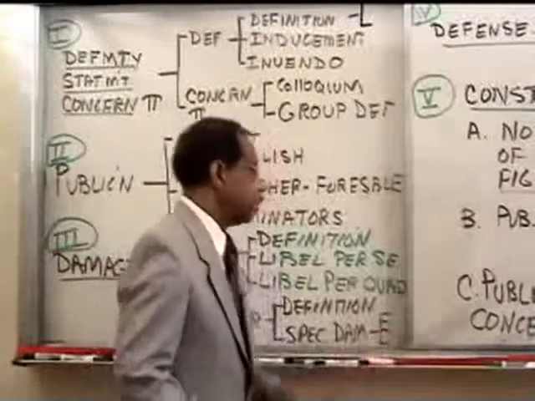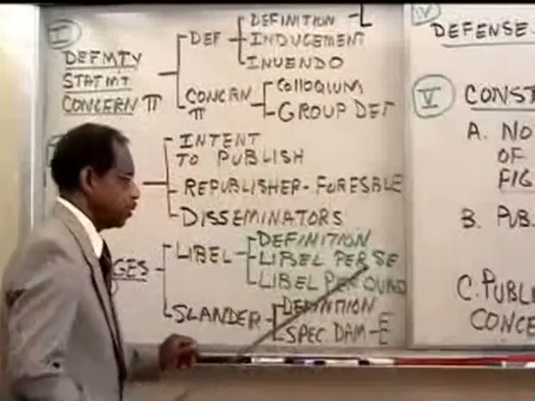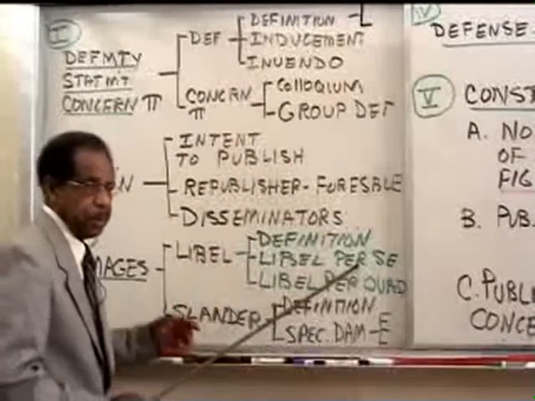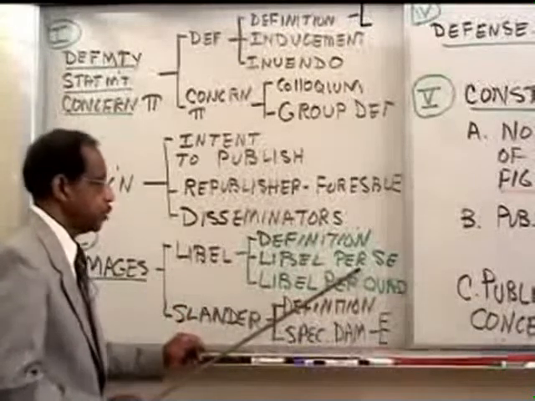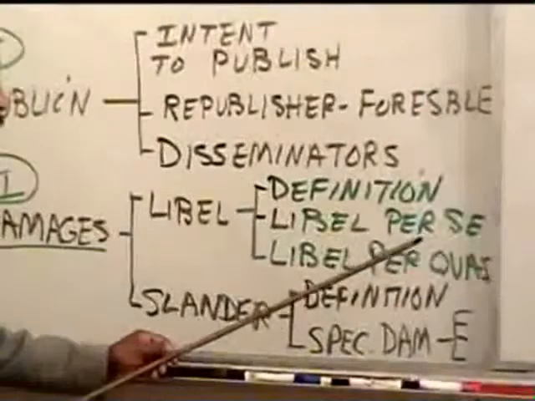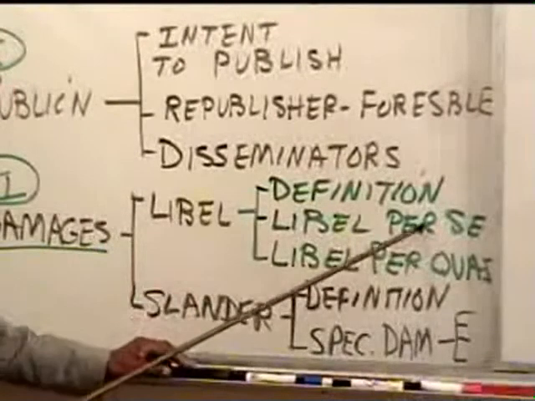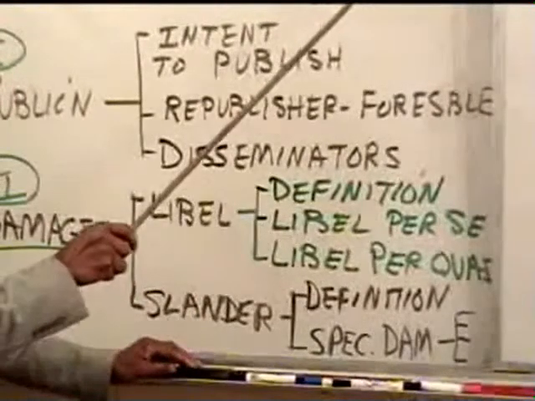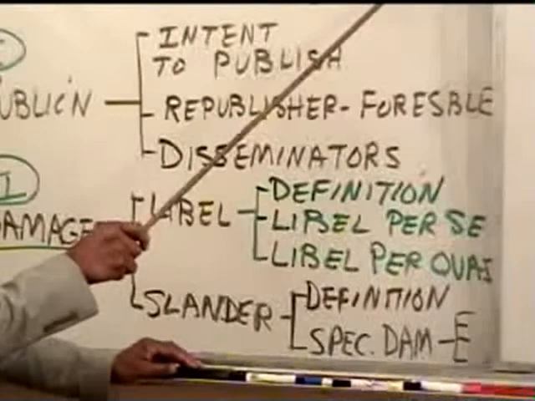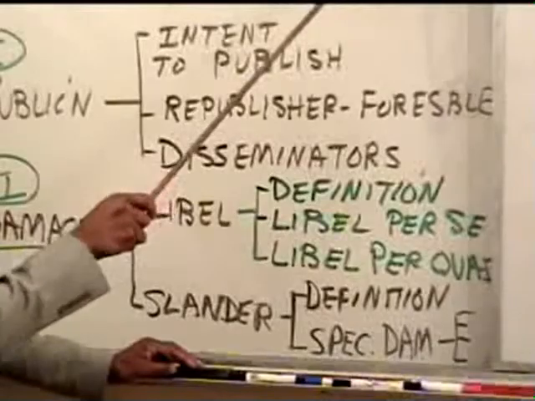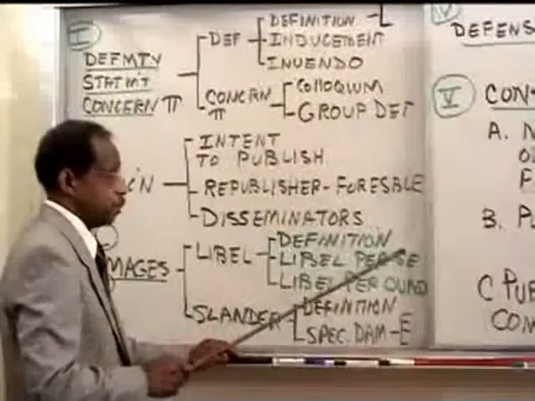So a libel per se statement is a statement which is written, or as I mentioned on TV or some other internet or some other broad distribution. So if it is in that broad distribution form and does not require colloquium to identify the plaintiff, or inducement, or innuendo, that is libel per se.